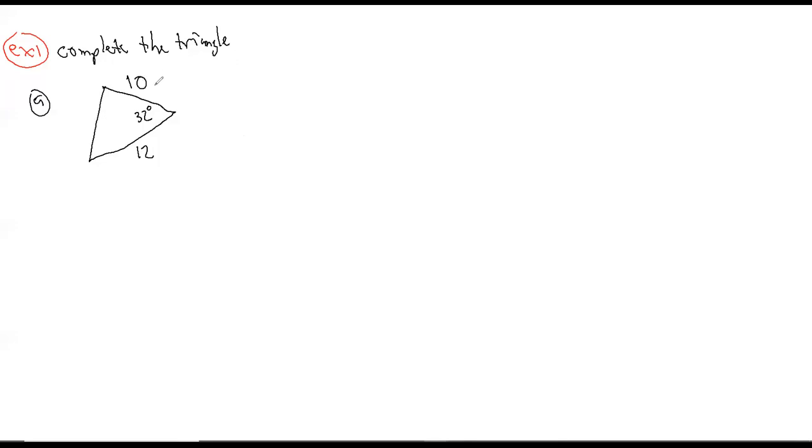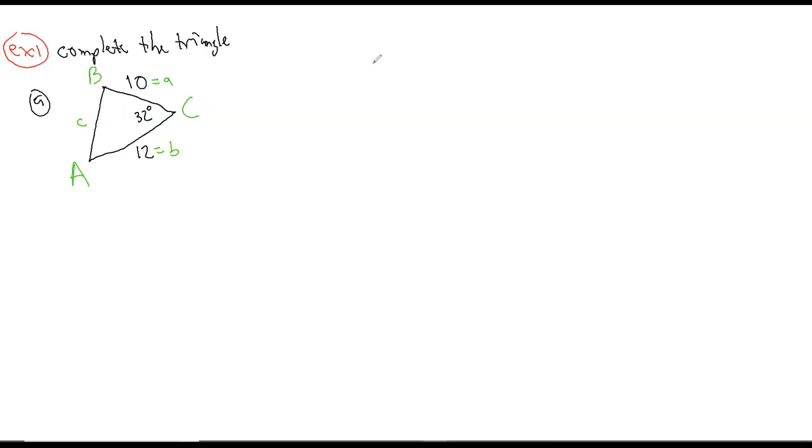So if you want to label all the other things, if I call this 10, let's call this A. Let's call the 12 B, and then let's call this side over here C. So if the 10 is the A, that means angle A is down here. The 12 is the B, that means angle B is up here. And if the C is over here, that means 32 degrees is angle C. Again, I could have called the 10 little b and the 12 little c, and that just would have made this over here little a, and all the angles would be reappropriated. And then there's a third version I could have called this. It does not matter.